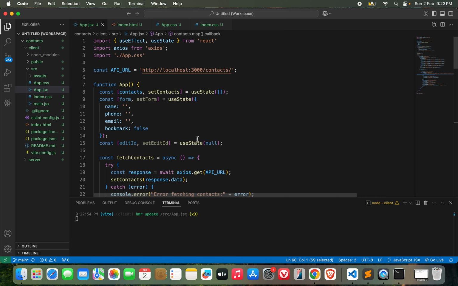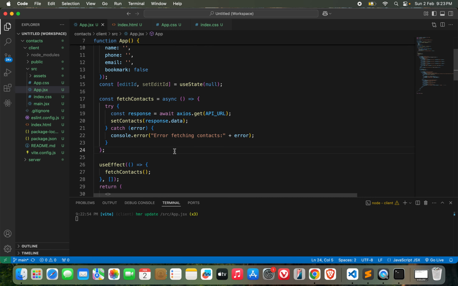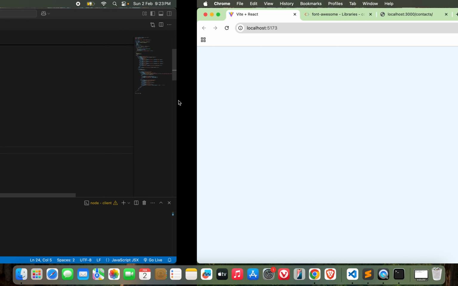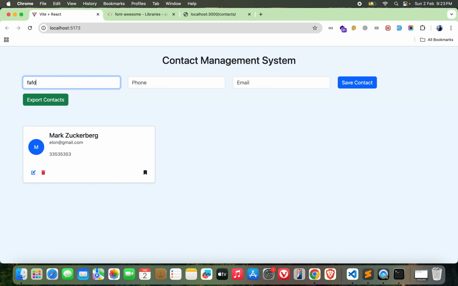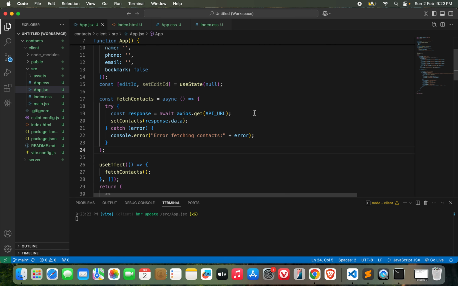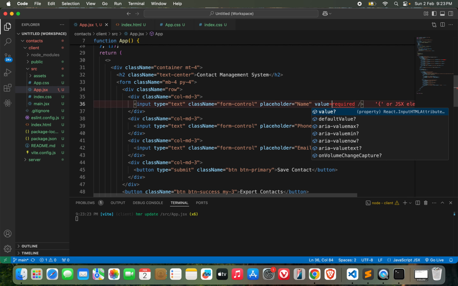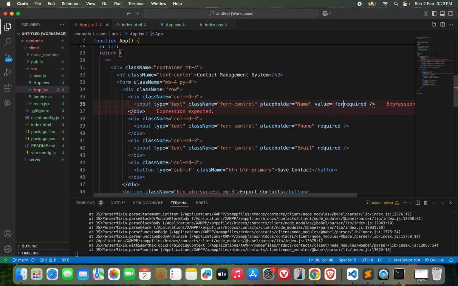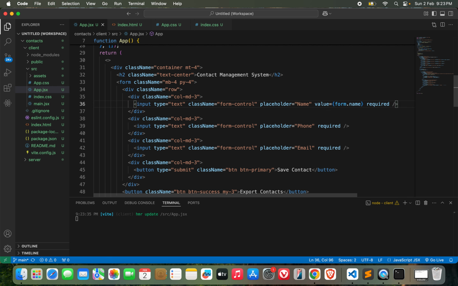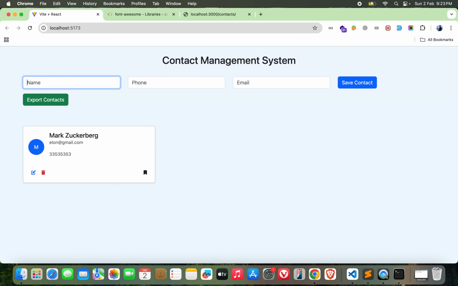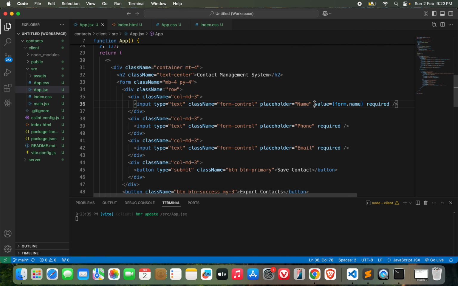What about starting with the add function? So for add function, let's see now. Okay, I can type it over here, but what I want here is different thing. Okay, the value would be form.name. Let's see, I can't type it here, so I need to do the onChange handler.